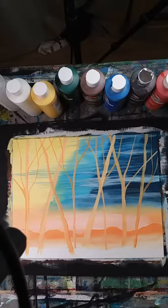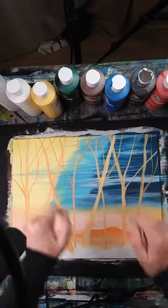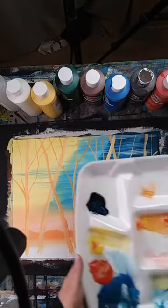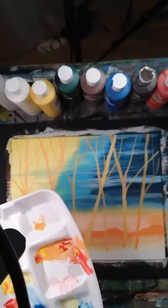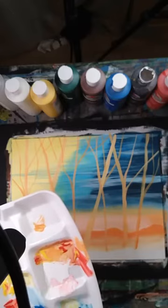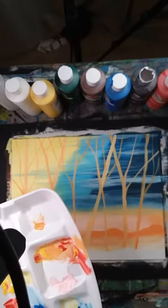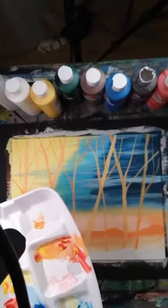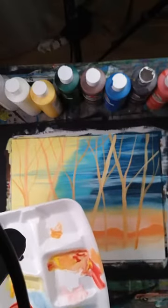We are going to mix up some color for the tops of our trees here. Okay. All right, let me inspect what I've got going on. We actually do have a little bit of that, don't we? Okay, see, I talk to myself too. Okay, we're going to mix up a green.